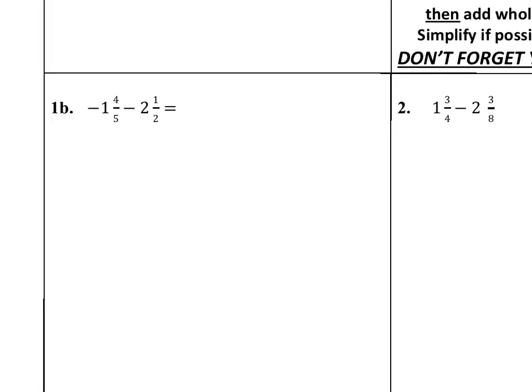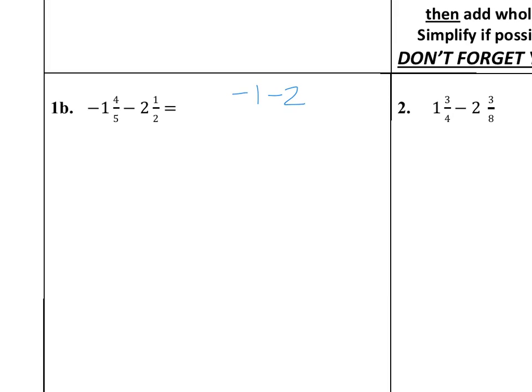All right, coming here at 1b. Let's say we look at this as if we didn't have fractions. So let's just say our problem was -1 minus 2. Now we have learned that when we're working with negatives to use additive inverses. So change subtraction to addition, take the opposite of the second number: keep, change, change.